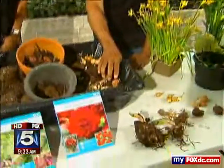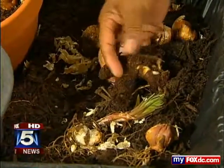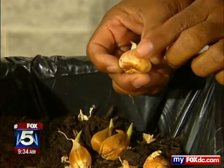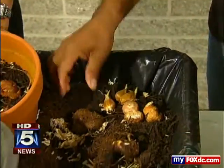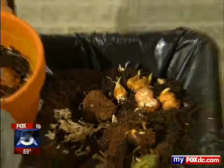Bulbs are food storage vessels for plants. Not all bulbs are bulbs, and I know that may sound weird, but there are different types. A lily bulb is a bulb because it will come back and get bigger each year. We've got rhizomes, which are fleshy root outgrowths that also store food. We've got corms. This corm only lasts 1 year, but by the end of the time it flowers, it has produced another corm on top. And then we've got tubers, like this tuberous begonia, which will last for years. So you have to know what you're getting into.